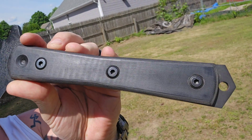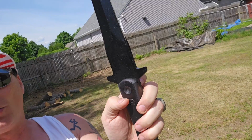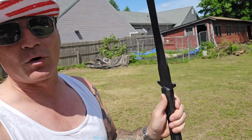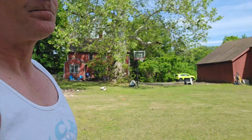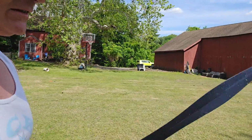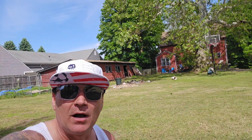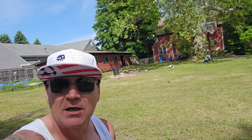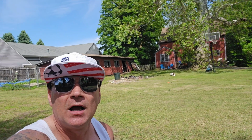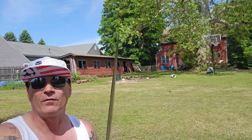Oh, look at that. These little guys right here, this isn't for bow hole drilling, so don't think this is for fire making. It's more decorative. You're not going to put your thumb there. It just looks nice. But most definitely, instead of worrying about overall sharpness, I'm trying to get you guys adjusted here. It comes down to, is the edge going to fold? Is it going to bend over?